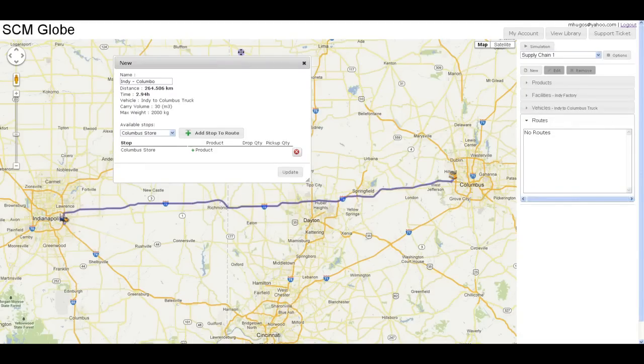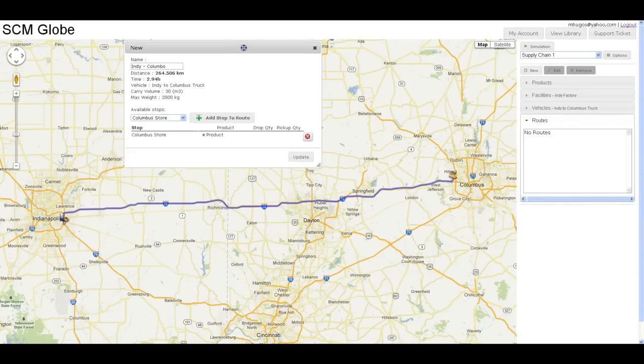If you select trucks or trains, the route will default to what looks like the best road map. If I said, I know that there's a problem here, I want to go around a certain problem, I can drag and drop and move my route out like that. And there you have that.